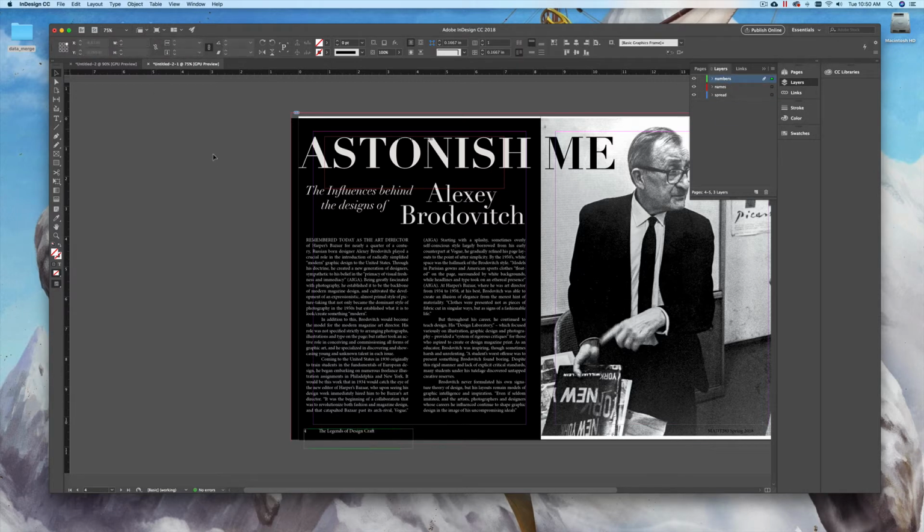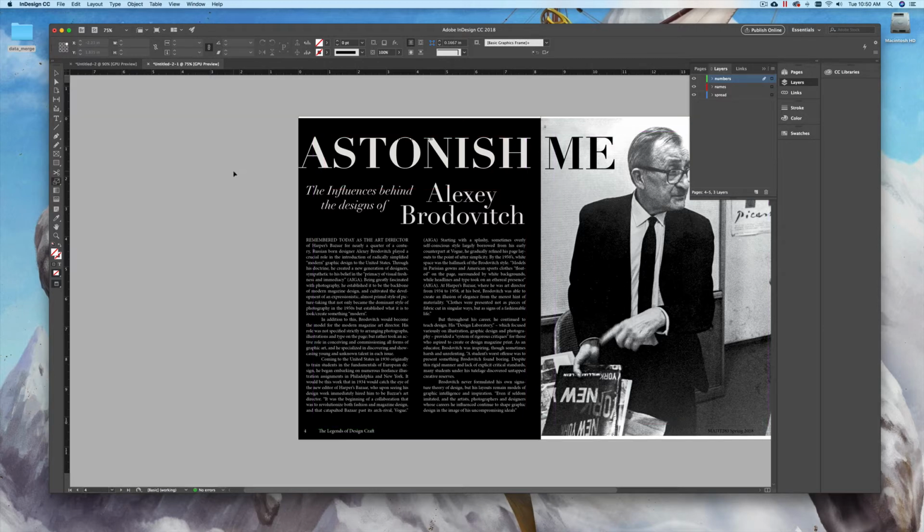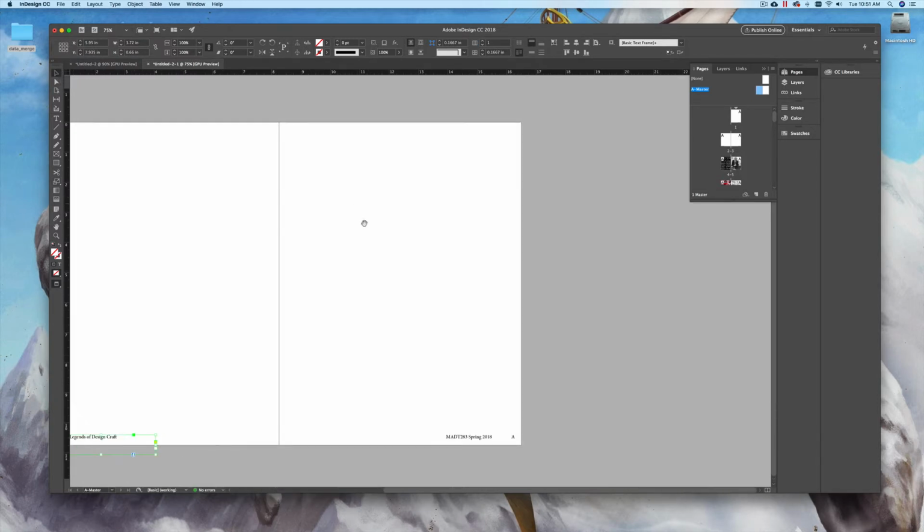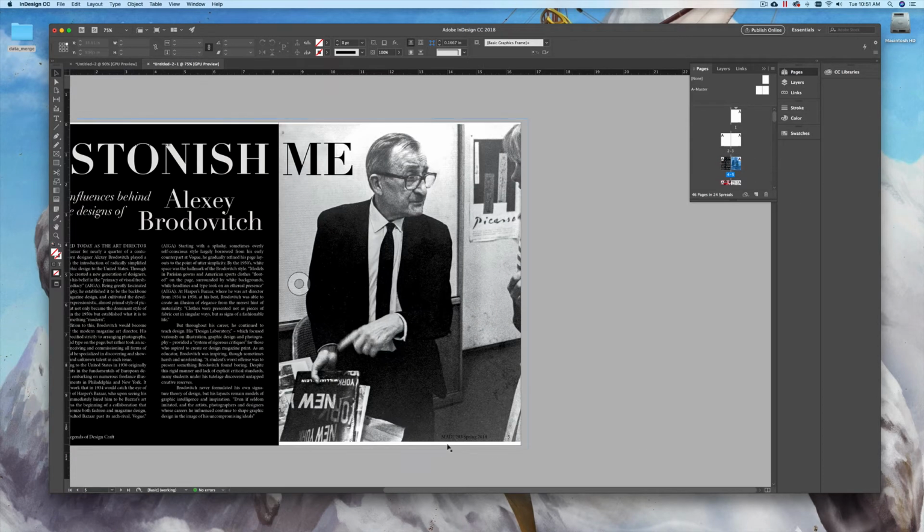So if I hit W and see my preview, maybe it's a little close to the edge there. So I'm going to scooch it over here because I'm going to have to on this page. But I'm also going to go back up to the master pages and make that same adjustment so that the change is made on all of the pages. Let's move this one over too. All right, so back down to page 5.